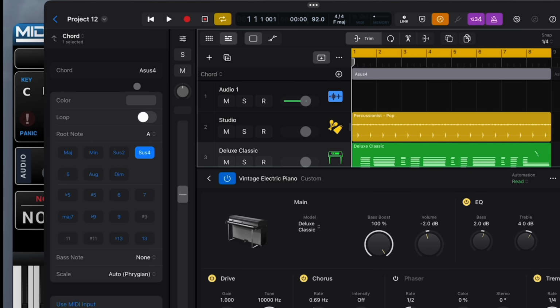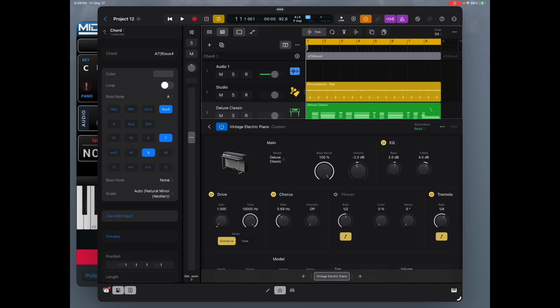All right, as you can see, the chord is being formed here. I'm going to add the ninth voicing. Good. All right, and the bass note, we can leave that off because the bass player will naturally pick that up, but I don't necessarily want the keyboard player to do that. We don't want too much going on in the left hand of the keyboard player, all right? So we've got our first chord.